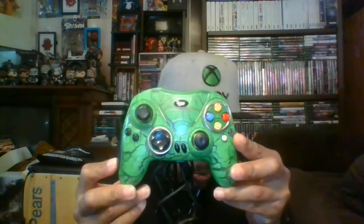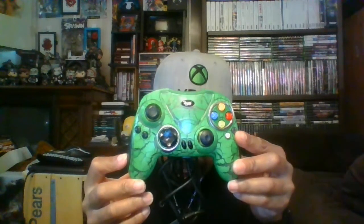Okay, so the next one I'm going to show you is actually a really cool controller by, I think it's called Gear. I can't see the other name very well. When you plug this into your OG Xbox, it lights up in color. It's green, kind of looks like a monstrous type skin. This is a really cool controller. I got this for a couple dollars at a flea market.